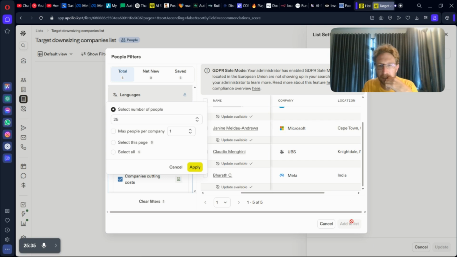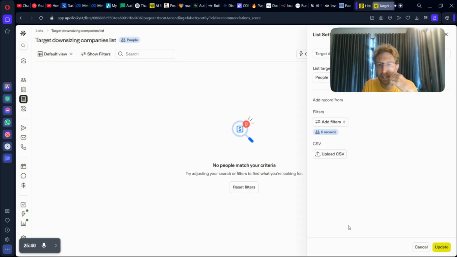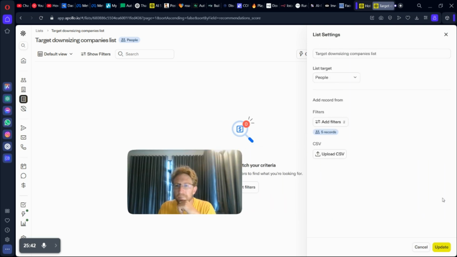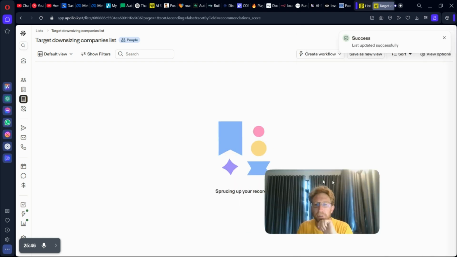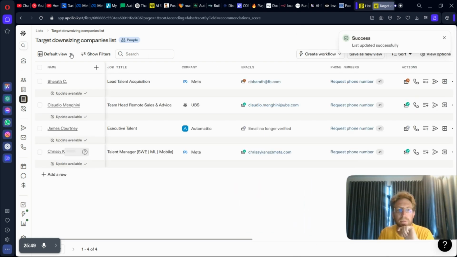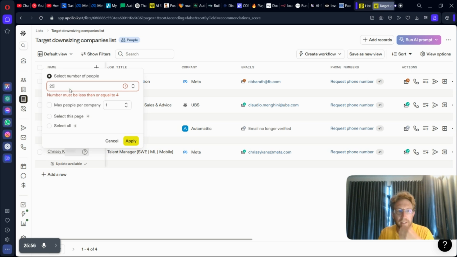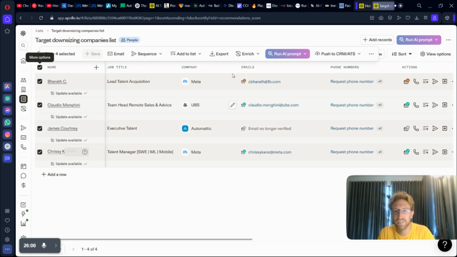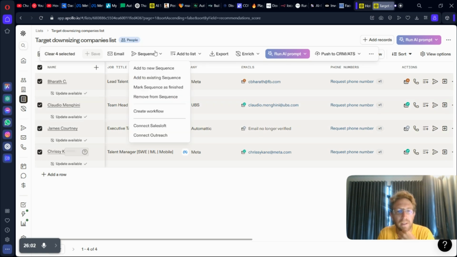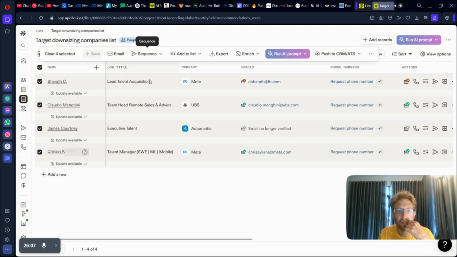So I can basically just come here and then I can add these people into the list. There's only 5 of them, but I'm just going to add them into the list and update that. And it should add the companies into the list here with the individual people. So there we go. And it has their emails and everything. And then from here, it looks like I only have 4 credits left for the month. So I do need to upgrade to the paid plan pretty soon. And then from there, I can basically just add these people into the sequence.